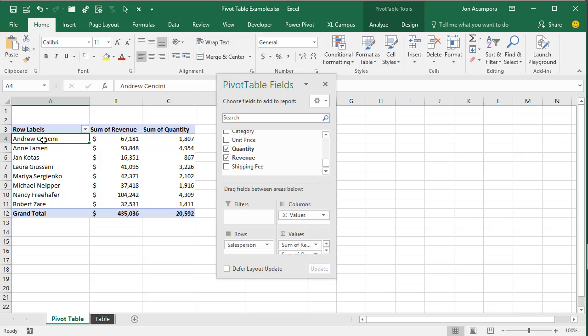That's not the general format. If it's already formatted here, and even if you go and change this number format within the pivot table and then update or refresh, it's not going to rerun the number formatting onto the source data range. It's not going to go through that again. It's only going to run that if this number formatting is set to general right here within the pivot table. So again, just good to know how that works there.